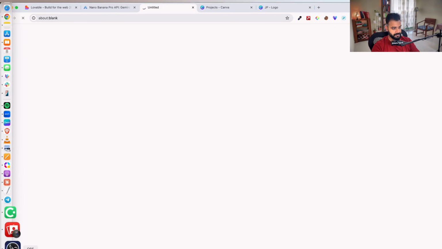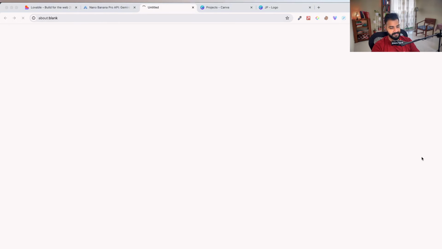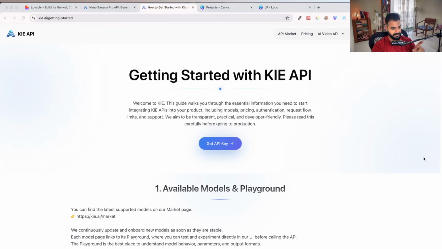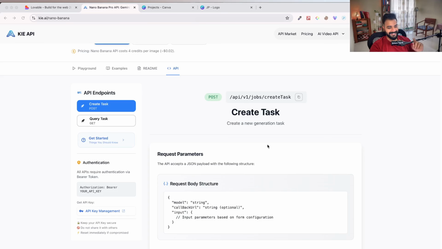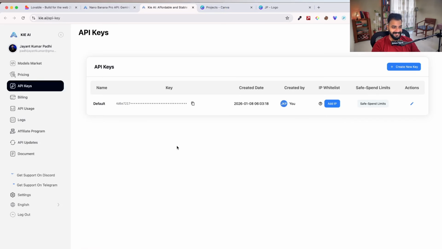Give me a minute. I'll just quickly research how to find this key. I remembered how to get this, but I just forgot. Sometimes I feel I'm so talented and so dumb at the same time. Brain fog. This is brain fog. Okay, look at this. It is right here. API key management. What the fuck?